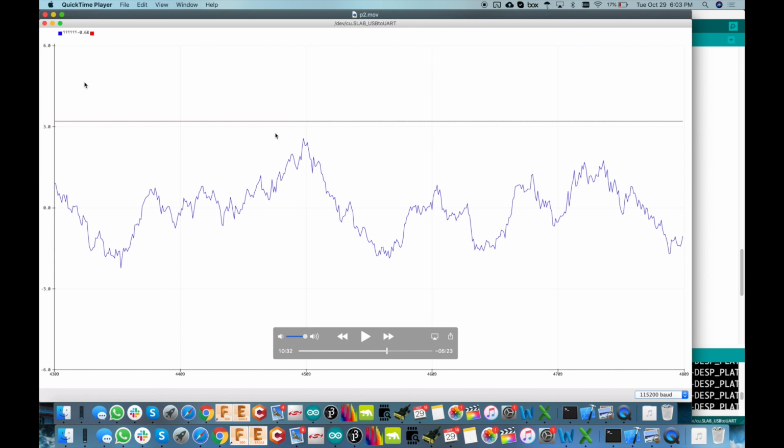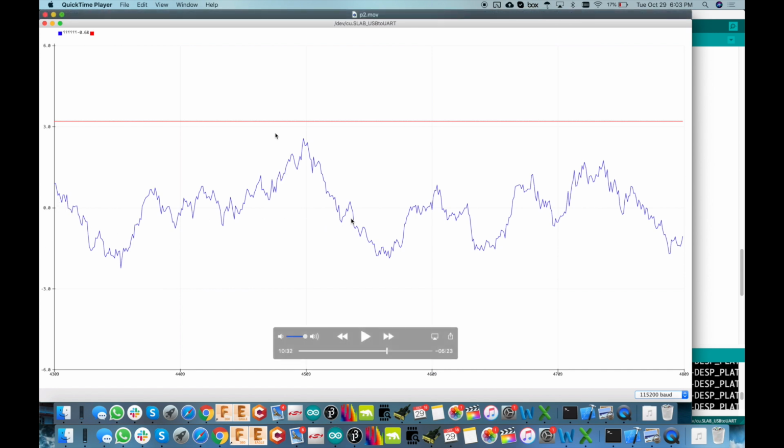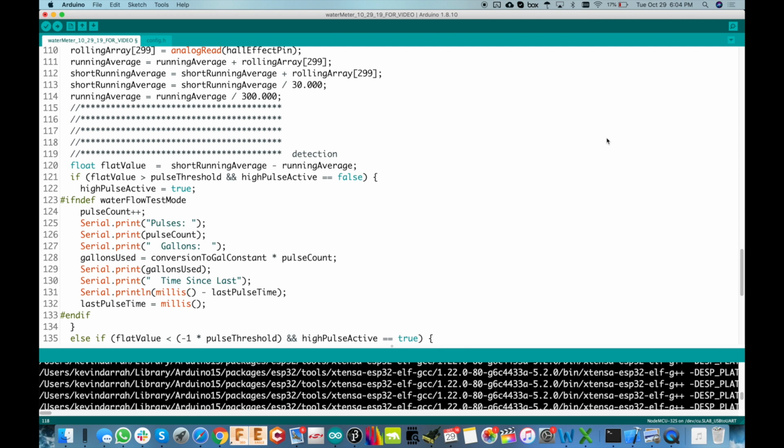It's doing this whole crazy thing. Even when you're running the water, it's got a sine wave sort of look to it, but it's going up and down and up and down. So what I ended up doing was doing that running average on it, which isn't going to move like that. And then if I took the real-time value and subtract from that, then you get it around 0 like this. But even that was too noisy, so that's why I have the short running average on top of that, so that this value here, even around the running average, is still smoothed out somewhat. I hope that makes sense.